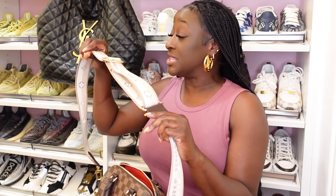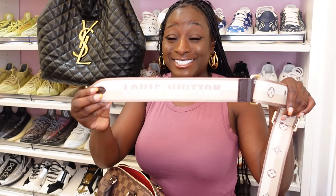honestly stole the show. No, I cannot use this as a belt, but it is adjustable, and this is everything. I absolutely love this strap. This is so beautiful. This is gorgeous. I have so many handbags in mind, and I am going to honestly show you. I mean, even adding it to the Graceful PM, I am going to use every Damier bean print. Every handbag in my collection is going to have this strap. So this is actually what won me over.